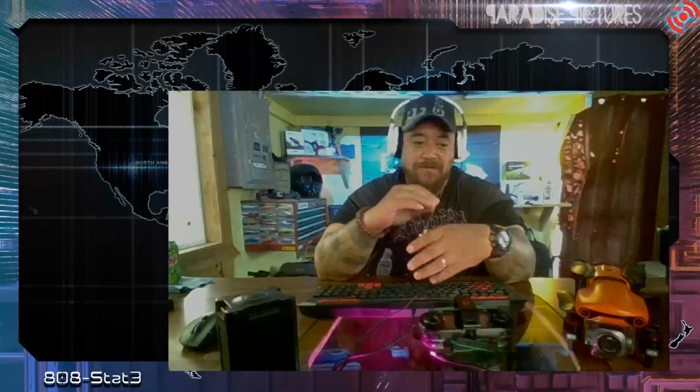Don't do the auto mode, because if you do, you might get blurriness or breathing of the camera. So stay in manual. Make sure that you have the focus right on those lights where the rocket is. And as soon as it launches, keep your settings open, because you're going to have the rocket boost glare, so make sure it doesn't blow out your imagery. That's what I would suggest.